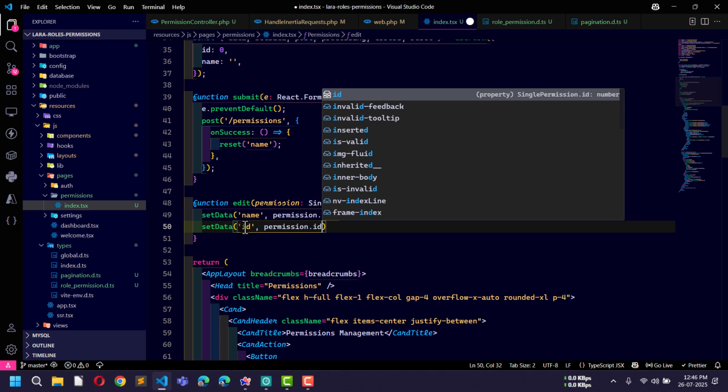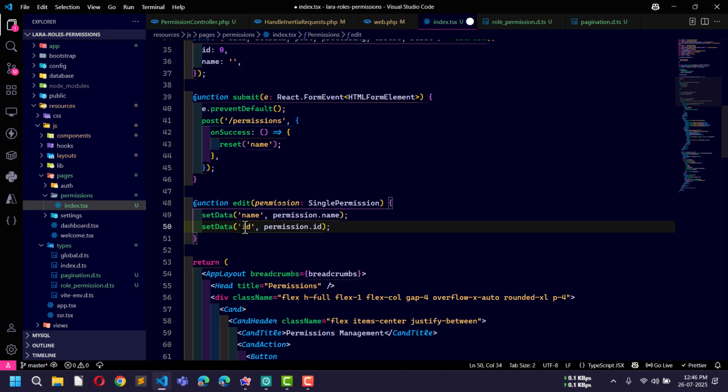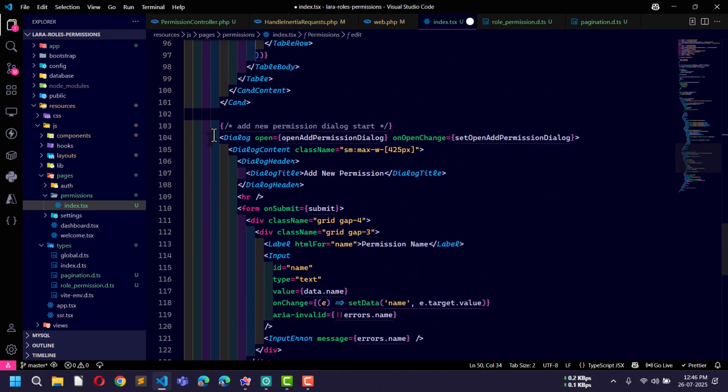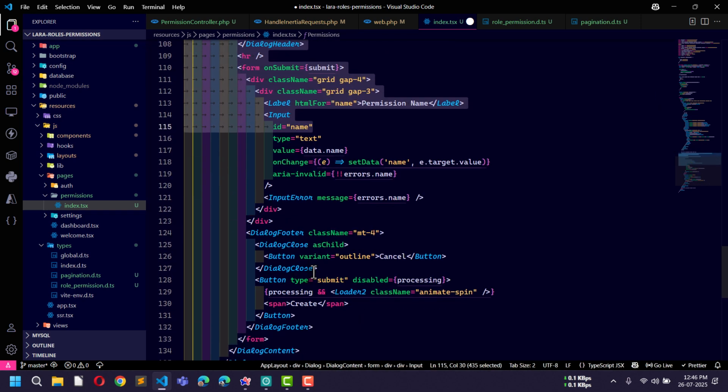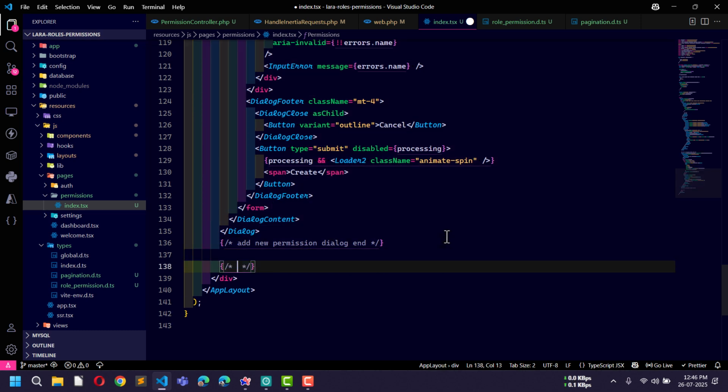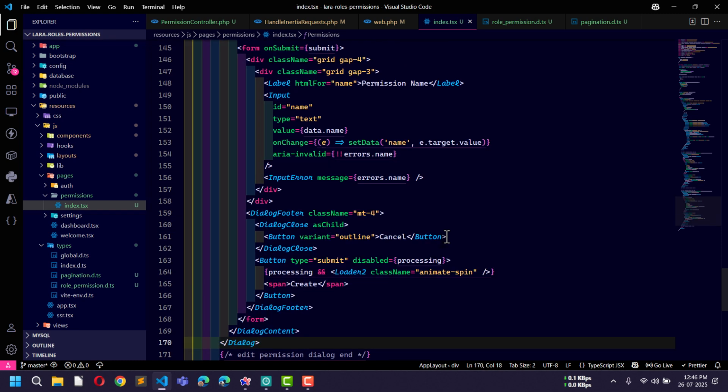And we'll also open the edit modal. For that, I will go here and copy the same modal dialog box code, and here I will write a comment first, edit permission dialog start and end. Now in between these two comments I will paste this.